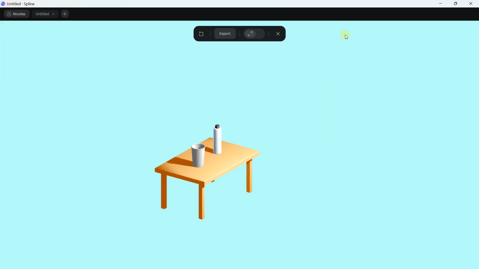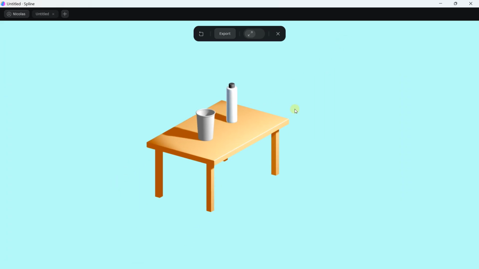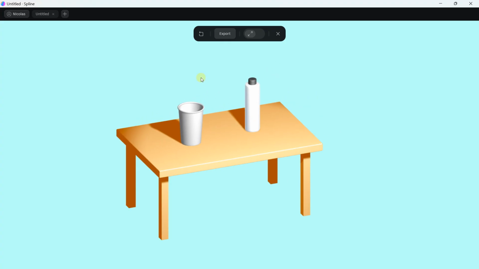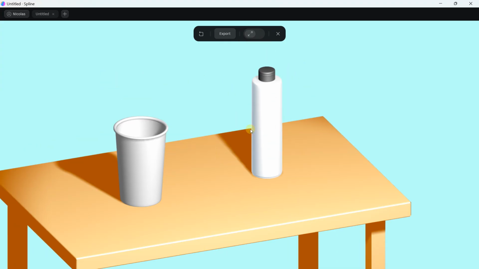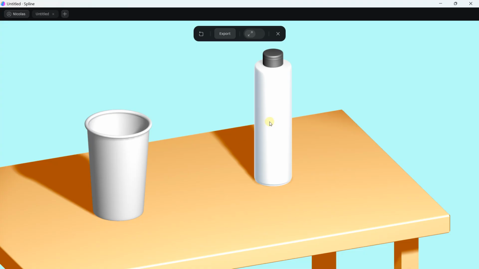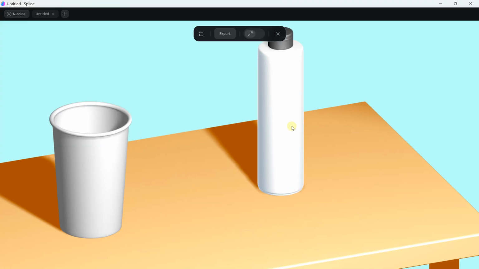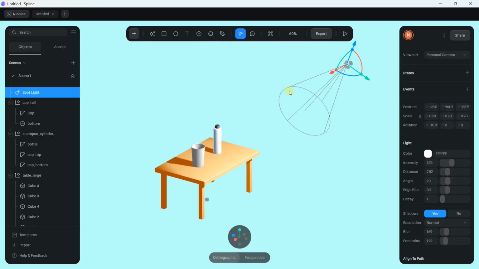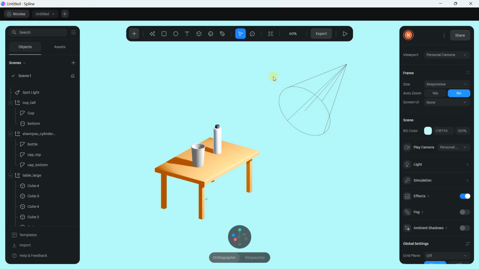If I just click here, now you can see the table, not with the ambient light, the table is lit by a spotlight. So here we can see the table, the cup, the shadows on the back for a simple reason that the light is on the front. And this is why we can create environments using different types of light. You can also place different lights if you need.